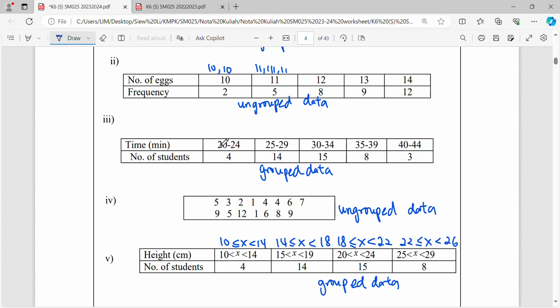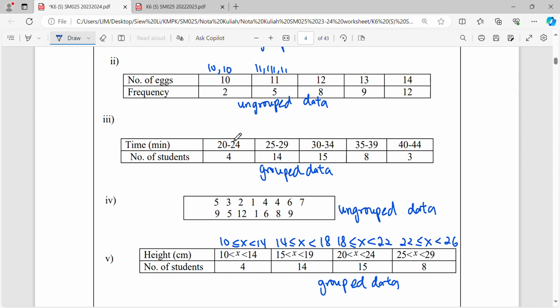Alright, so grouped data can be in this form or this form or this form. When you notice here, in 10 to 14, 14 is not included. The next group is 14 to 18, where 14 is included. So when you have continuous data, let's say 14.5, where should it go? Then we can categorize it into this. So your scope is now getting wider. You're not just dealing with discrete like SPM. Now you're dealing with continuous. So your interval form may be like this.